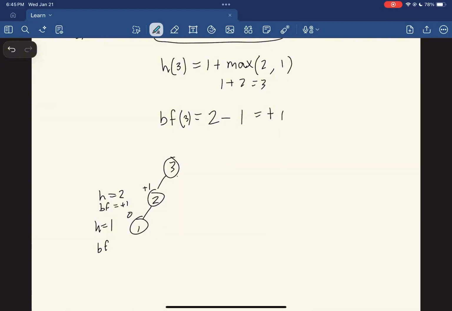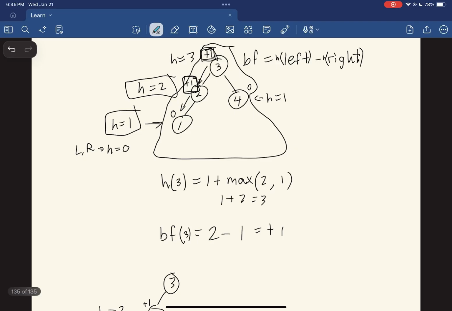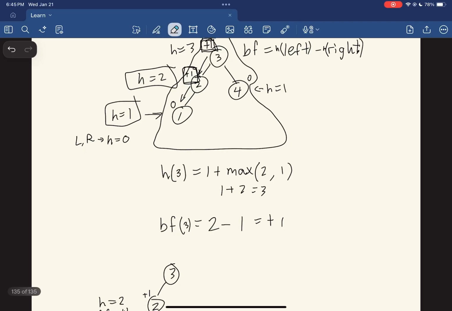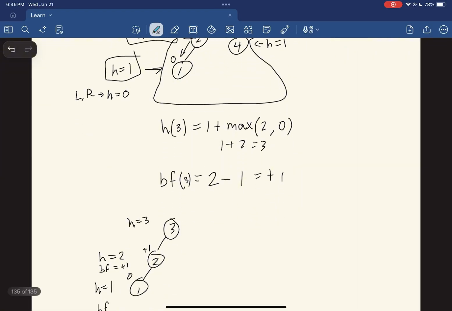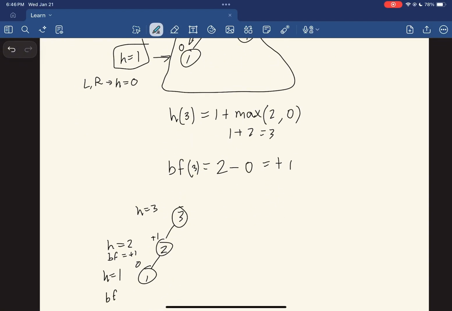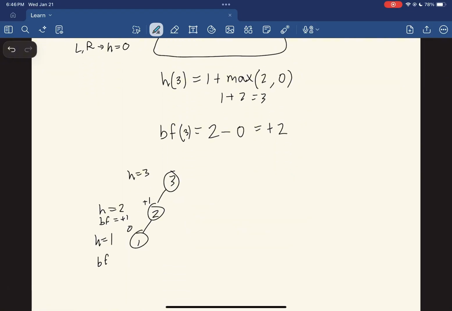Because number 3 doesn't have a node on the right side, what's going to happen is that when you write it out, the height for 3 is 1 plus the max of 2 on the left, because the height is 2 right here, and then the height of the right side, which is 0. That's just going to show you the same thing, so the height is still there. But for the balance factor, look. Balance factor is the same thing: 2 minus 0. And when that happens, it's outside now. So as you can see, it's a +2. And when that happens, it tells you that this is not balanced.